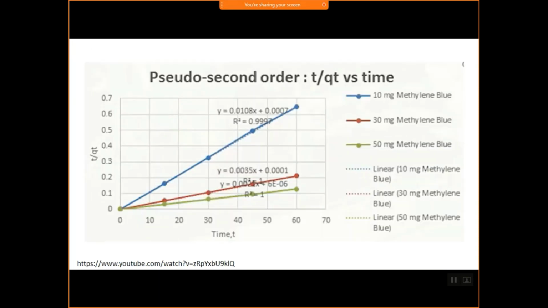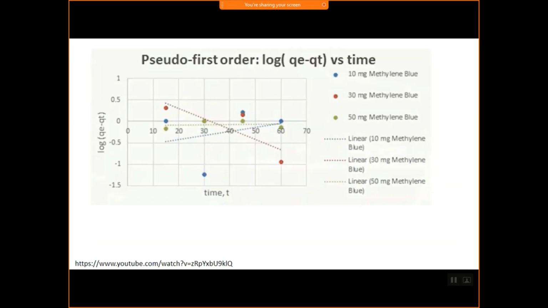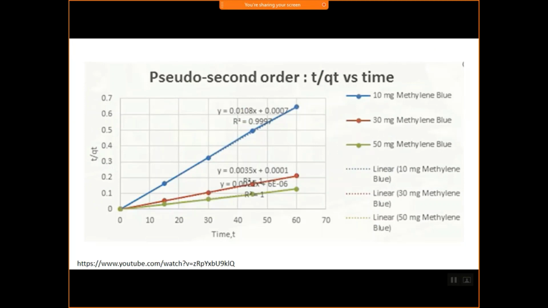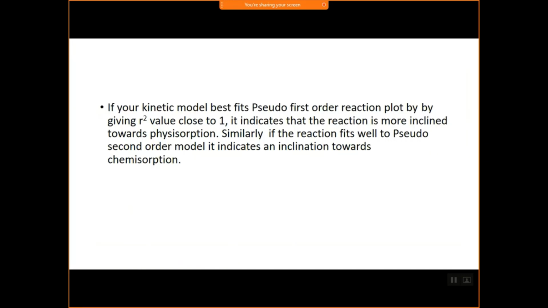I mean, the plots and the lines line up really well. So just based on what your y-axes are, you can determine if it's a physisorption or a chemisorption pattern. Everybody okay with that? Anybody have any questions so far? I'm going to try to cover this a little bit more in depth when we go to the journal article. Okay. So that's what this is saying.